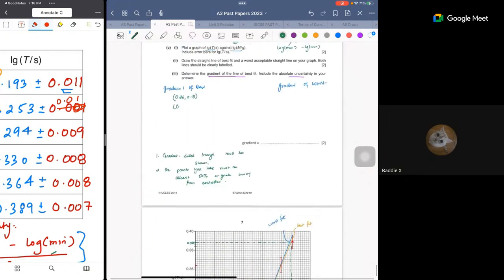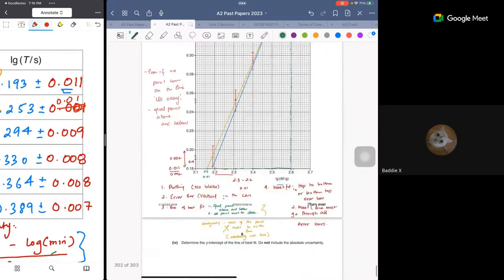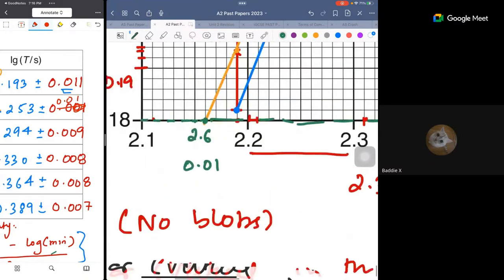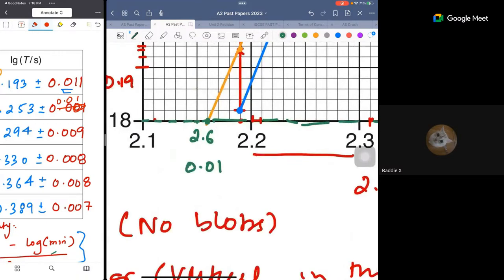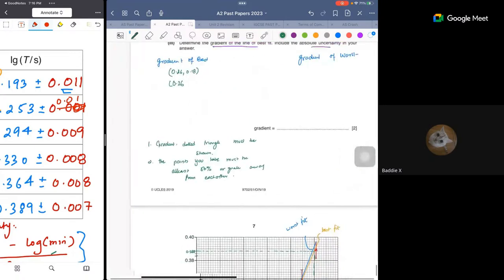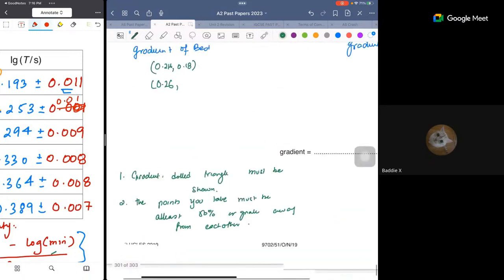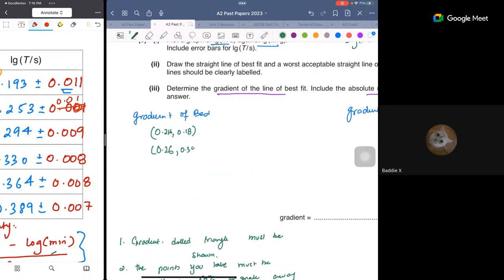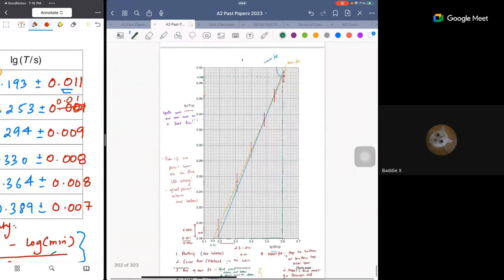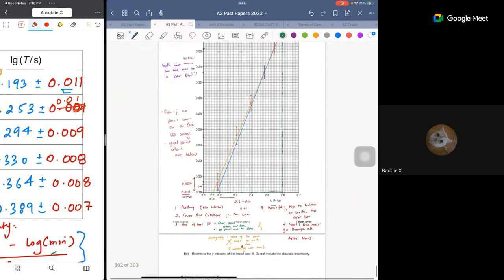So 0.26. Hey, what is this? This is not fair. How did this become 0.26? This is not 0.26, right? This is 0.16, actually. I got it wrong, sorry. Okay, 0.216, and this is 26, and the other point was 0.388. Just write the same significance, please. That is very important, I believe. Yes, this is fine.